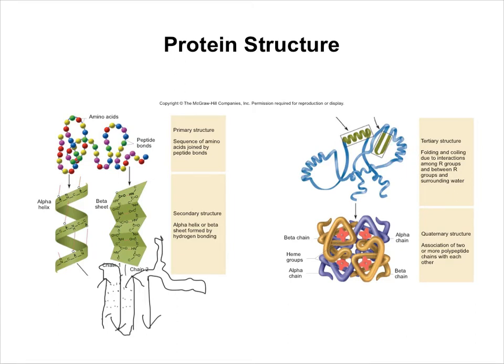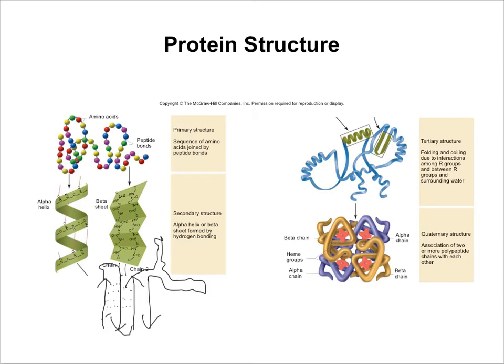Like if you were to take a piece of paper and fold it into origami, or if you were to take a piece of fabric and start folding it into clothes, and then you staple it together or sew it together along certain seams, and you end up with this very complicated three-dimensional shape that is unique. And every different type of protein has a different unique tertiary structure.